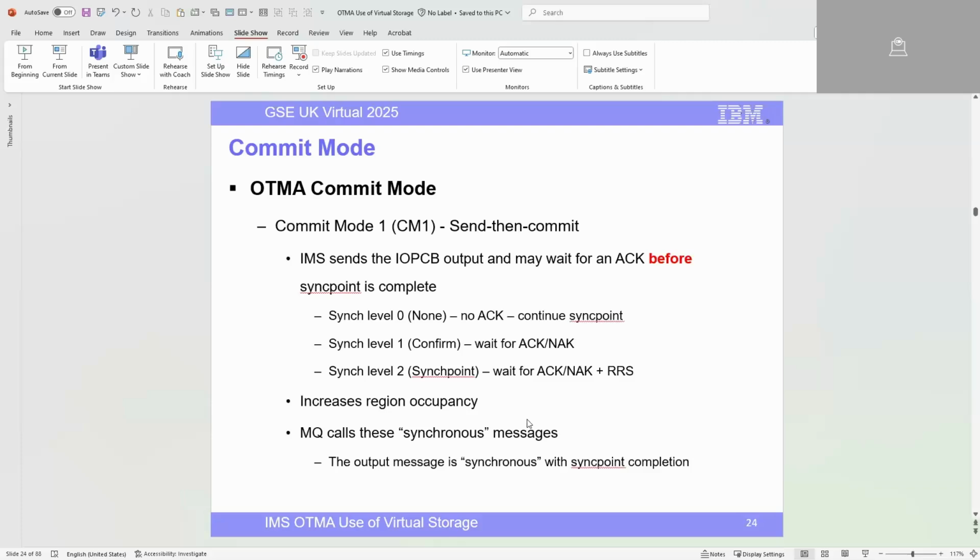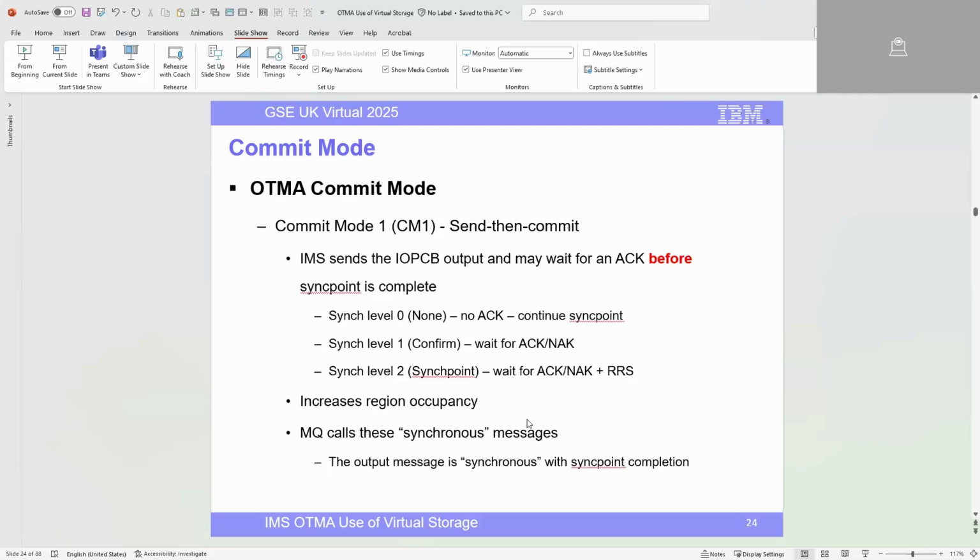IMS sends the IOPCB output and may wait for an ACK before sync point is complete. You're just about to do sync point, and OTMA says, is there a commit mode 1 message from the IOPCB? Yes, I'm going to send out the message right now, and I'm not going to start sync point.